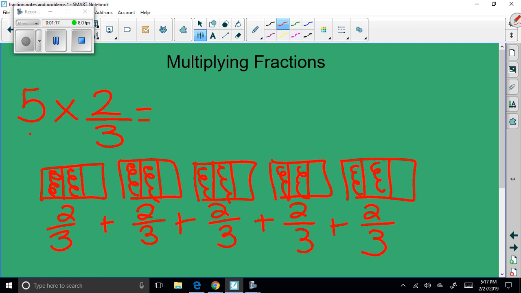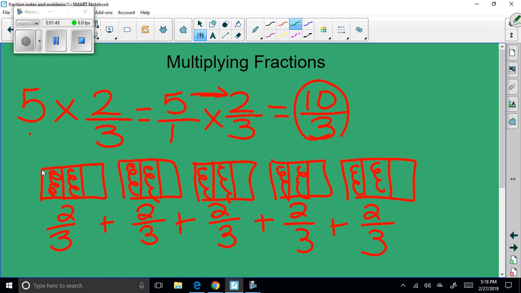Now, if I wanted to write 5 as a fraction, I could look at one picture and say, oh, I have 5 firsts times 2/3. Now, mathematically, I could say, oh, 5 times 2 is 10, and 1 times 3 is 3. Now, to show this 10/3 in my fractions down here, I'm going to show you my 10/3.